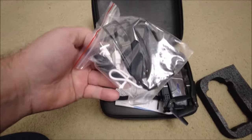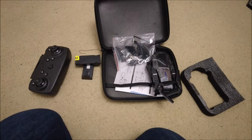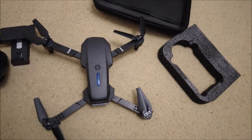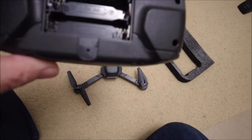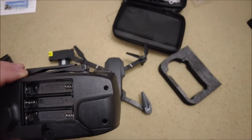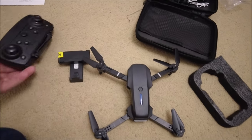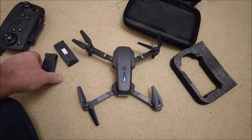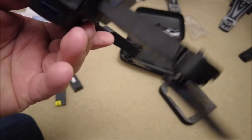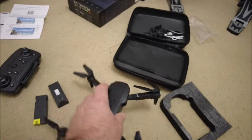I'm going to spend a couple of minutes assembling and give it a little fly. These just fold out obviously. You're going to need three AA size batteries in the controller, which don't come with it — which is unusual, usually when you buy stuff from overseas they come with it. I thought there were supposed to be three batteries for the drone — there's one in it. I bet it's got no charge in it though.